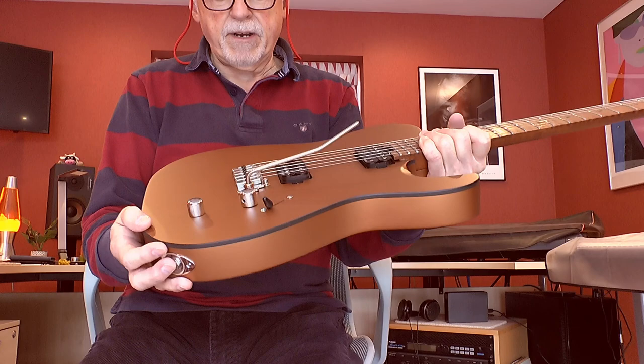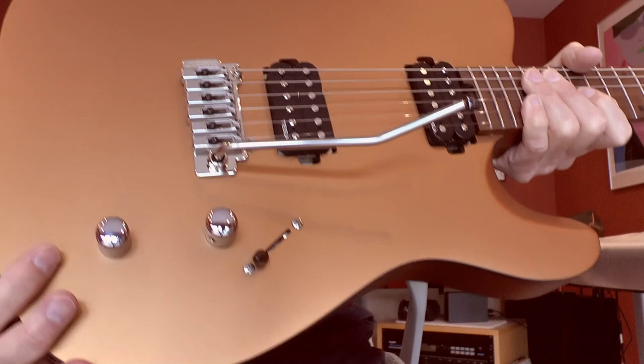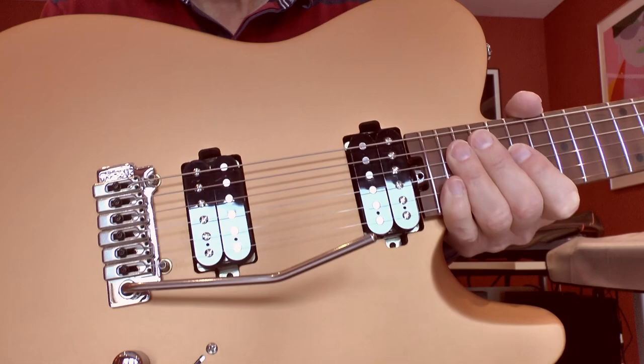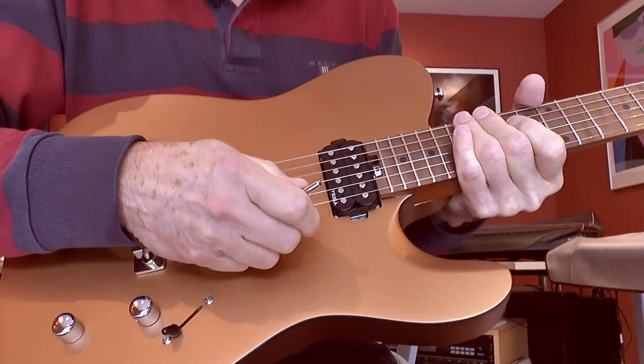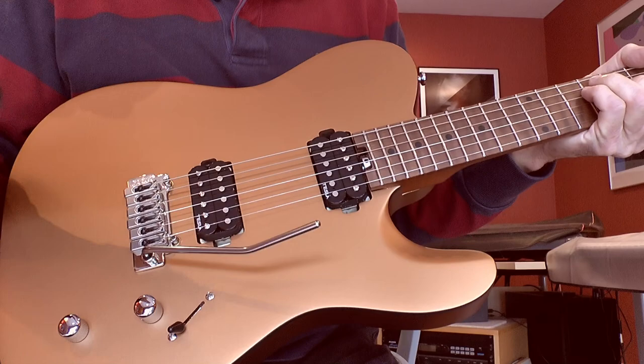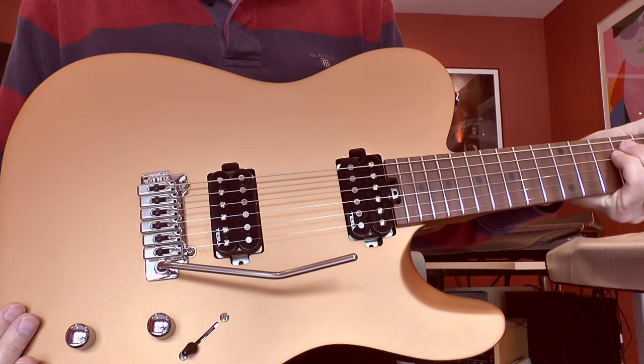But I can just show you this. Okay, there's the basic setup. Now, what a beginner won't know, and I didn't know until I Googled it, is that, as you probably know, some people like to have tremolos so that they're floating. So you can pull the strings up and get higher notes and press the tremolo arm down and get lower notes. And sometimes play wild games on it.